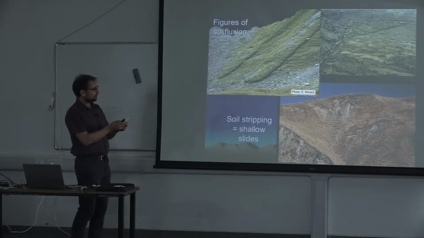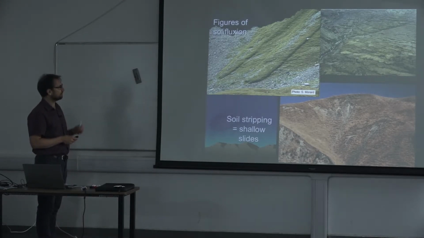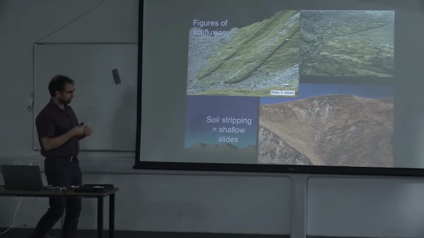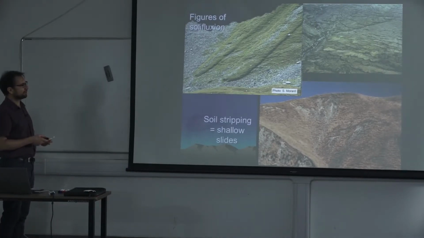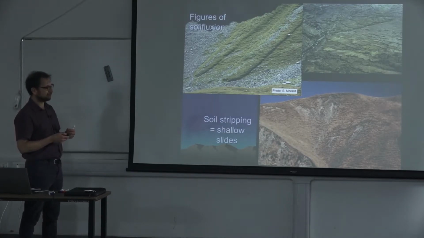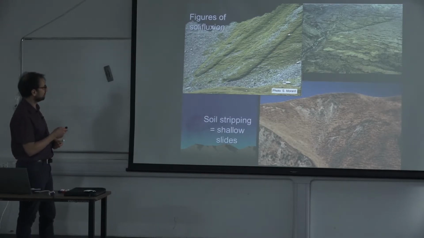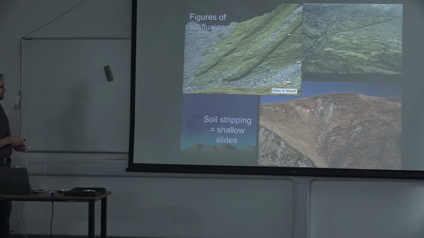So then you have small scale diffusional processes, and then when you increase the slope, you begin to increase the efficiency of the hillslope processes, and also the efficiency of the effect of gravity. So you have larger distance of movement and also larger volume involved in this movement. You can have some feature of solifluction like that, or here. You can have also some shallow slide where there is just shallow soil stripping.